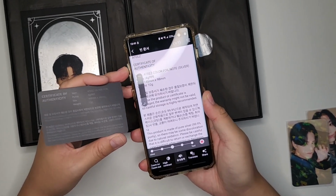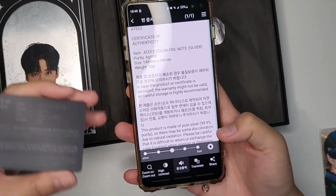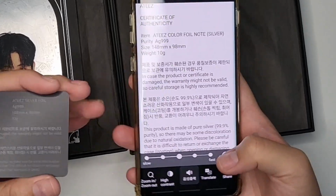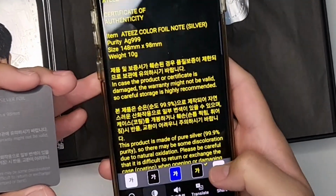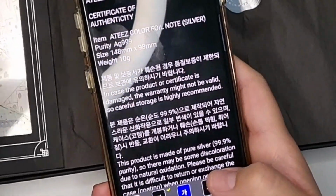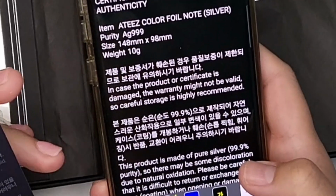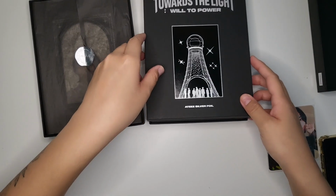Certificate of authenticity. If you're blind, they got it for blind people, when they say it out loud, they read it to you. If you're colorblind. Well, that was anticlimactic. I'm gonna keep this and pass it on to my grandchildren.